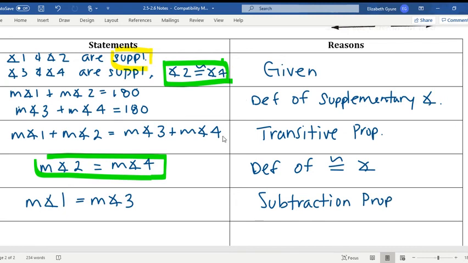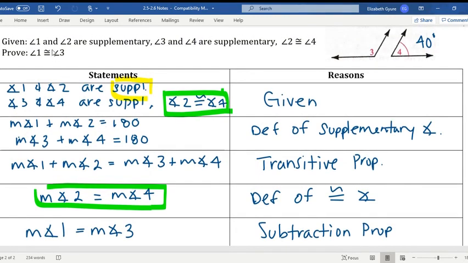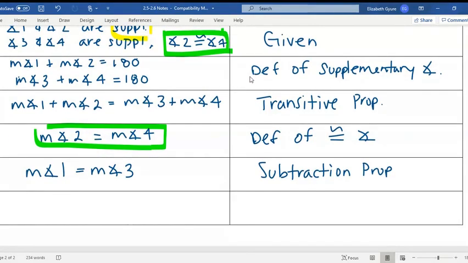And then same idea as before. We're so close to being done. But look at our notation, right? We have that they're equal, but we need to show that they are congruent. Can I fix that? Yep, I can say if the measurements are equal, then I can say angle 1 is congruent to angle 3. What definition? Oh no, that's what we're proving. But how do I get from my second to last to my last step? Definition of congruent angles. Good.